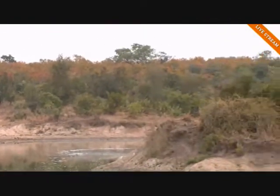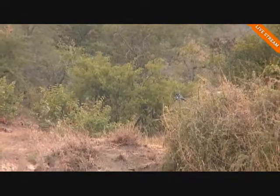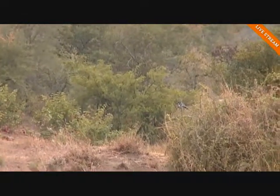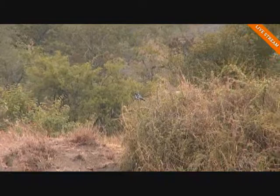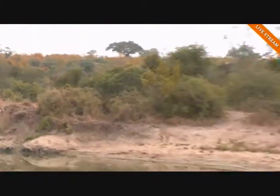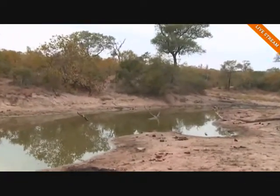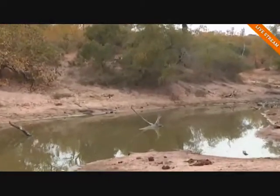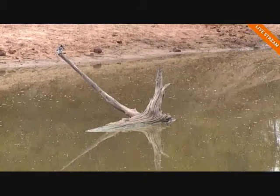Now, Romeo, if you don't mind, there's a little black and white bird sitting on the bushes on that peninsula there. There we go. Well, that's the one. There's a second one to our right. That Romeo's going to pan across now. It's a little bit closer. And I'm hoping it's going to turn around. And when it does turn around, we will then be able to identify whether it's a male or a female.